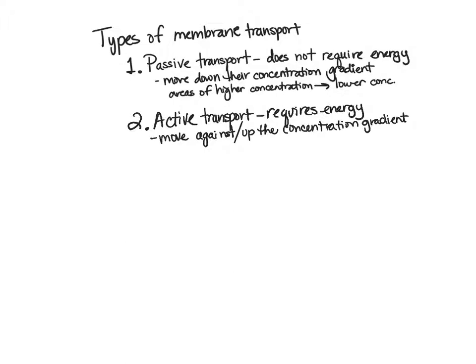Now, in this case, what that means is it's moving from areas of lower concentration to areas of higher concentration. And that's why this requires energy, because unlike passive transport, where things move from an area of high concentration to an area of low concentration, like a sugar cube, this would be like taking all of the sugar that's dissolved in a glass of tea and combining all of that and getting it into a sugar cube shape. And we see that in nature, naturally, that doesn't happen.